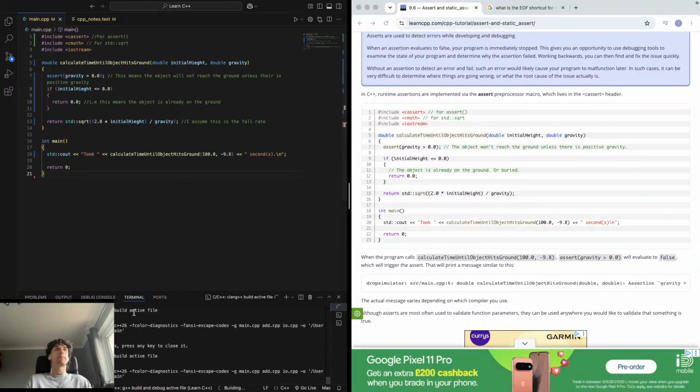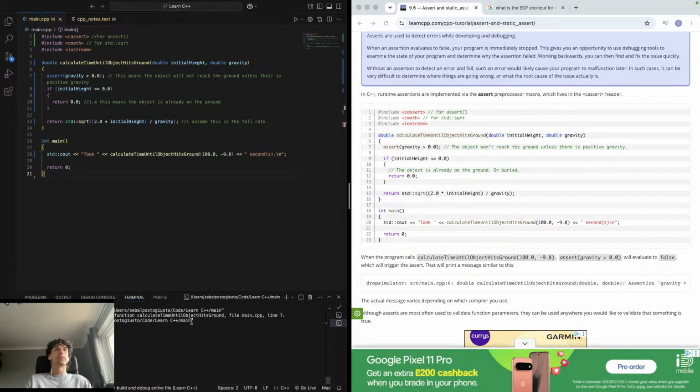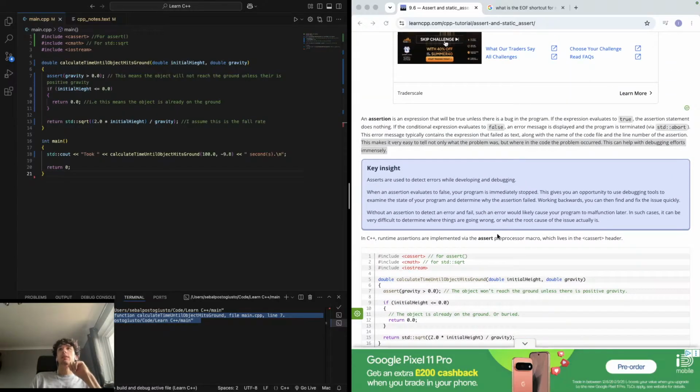So I call it, and as you can see, we got there. We've aborted. And as you can see there, as I said, the error message will contain the text of the expression that failed.